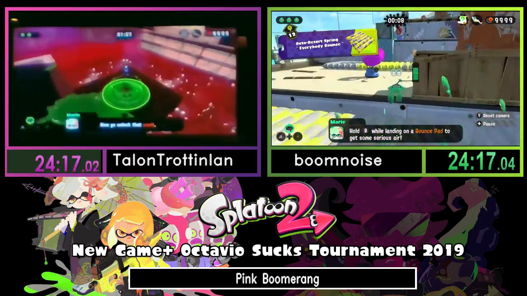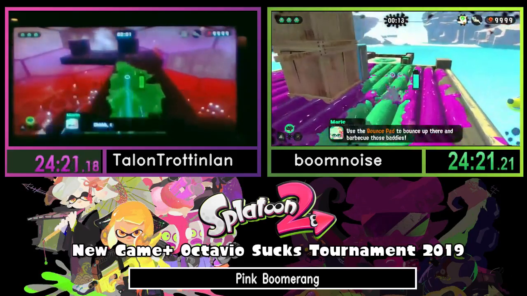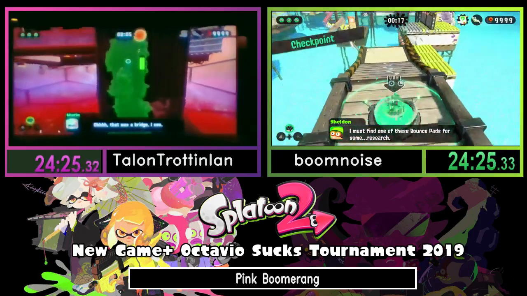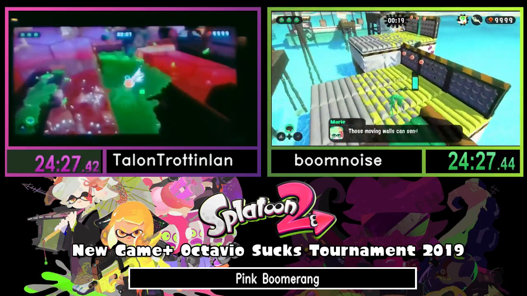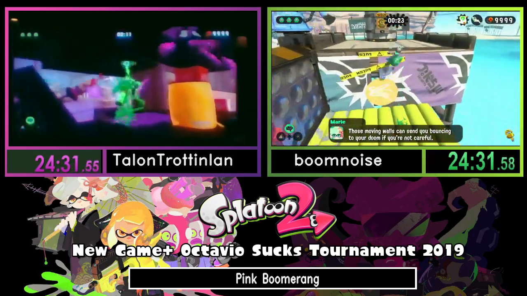Boomnoise getting started on level 12 here, and switching back to the dualies with some dodge rolls. These bounce pads, we can dodge roll off them to get some cool tricks and a lot of speed. Their momentum is pretty weird, but once you get the hang of it, it isn't too bad.